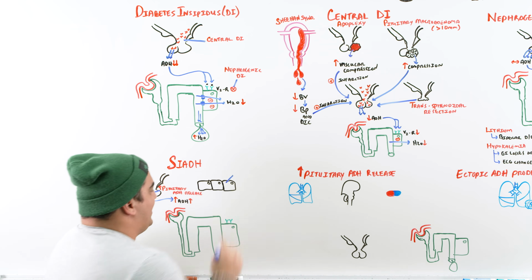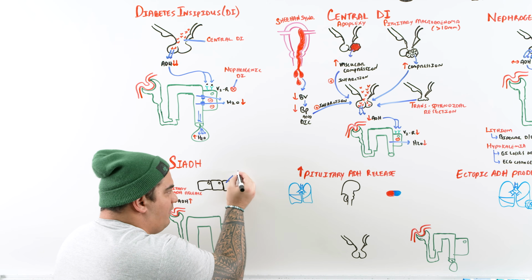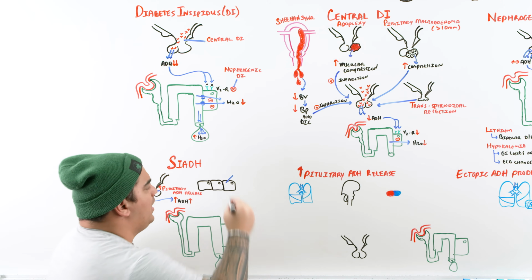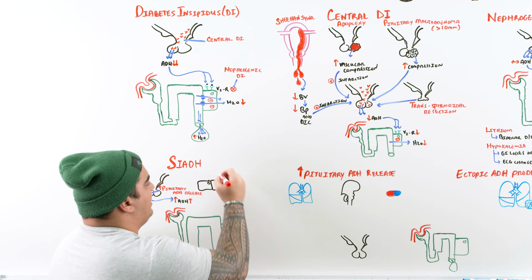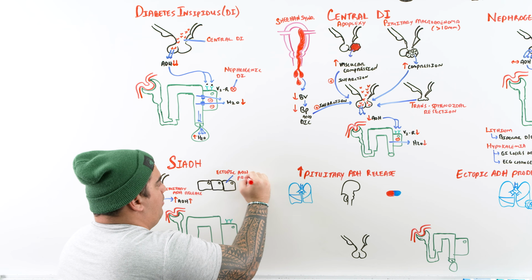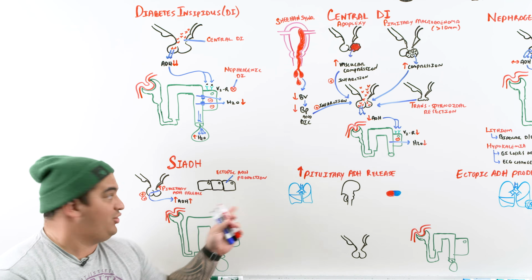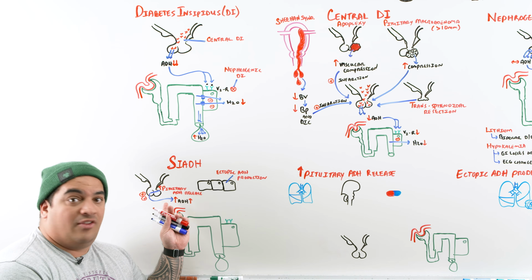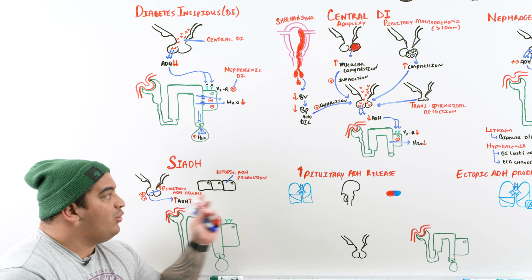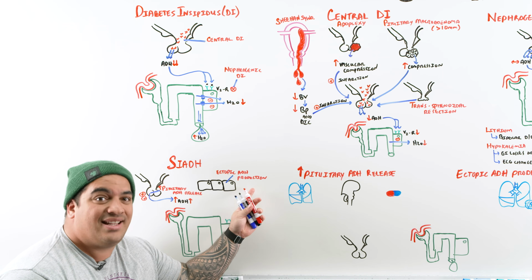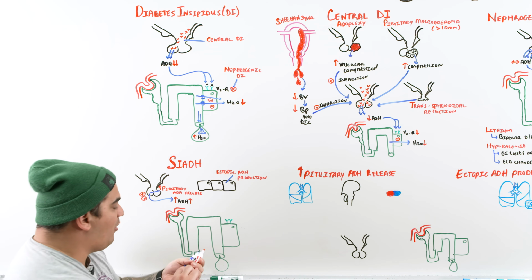The other one is that you have some type of tumor or neuroendocrine cells that have usually formed. It's usually because of a tumor where there is an ectopic ADH production. Now, what do I mean by ectopic? I mean that this is not a normal site of ADH production. It should be produced by the pituitary. And if the pituitary is producing too much of it, we'll figure out what those things are. But if it's not from the pituitary and it's from a tumor, some other site that's making ADH that it's not supposed to be, then I want to go looking for that. And we'll talk about what those things are.